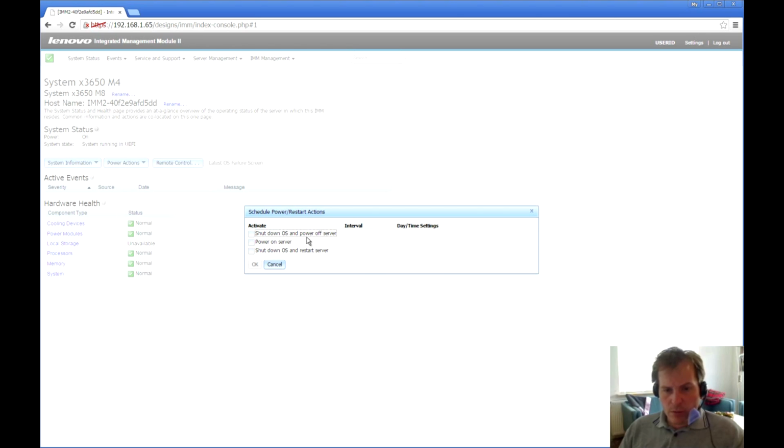Let's say we're in a company that turns off this server every weekend. This is a weekly thing, so on Friday we power off the server at 6 o'clock past midday, when everybody has gone home. We want the server to be on again Monday morning. It remembers these settings. I've played with this before. Monday morning at 7 o'clock, it powers the server on again.